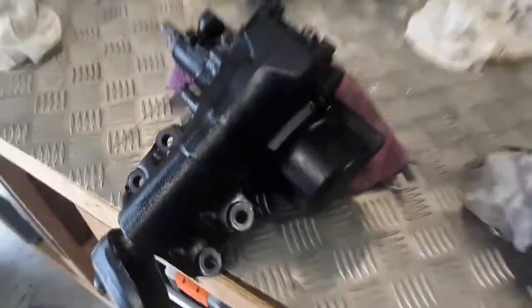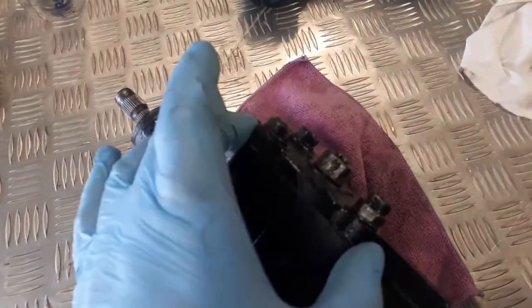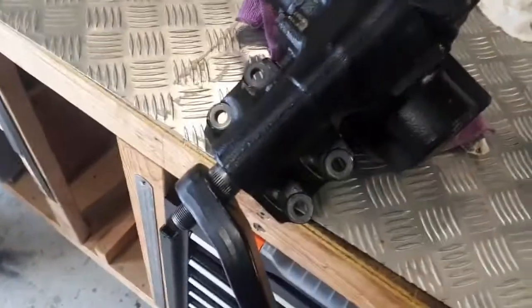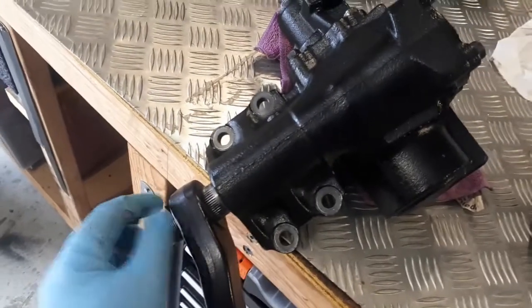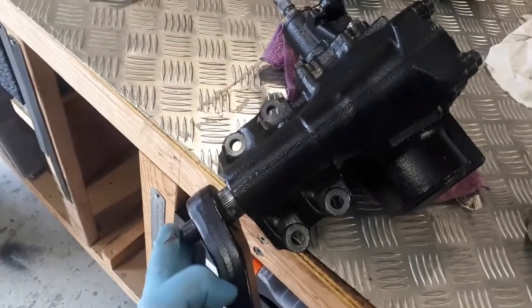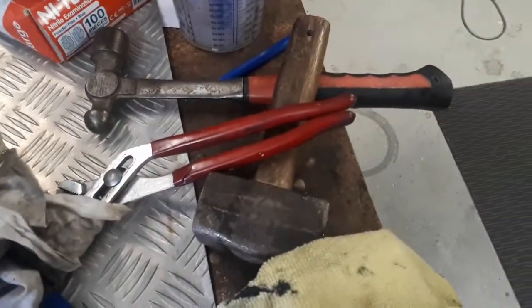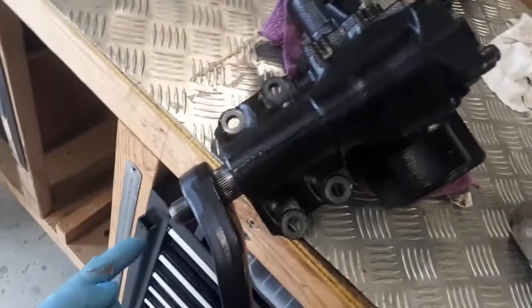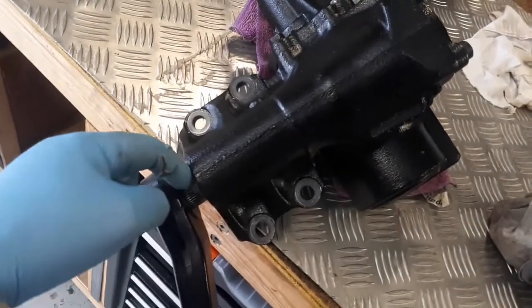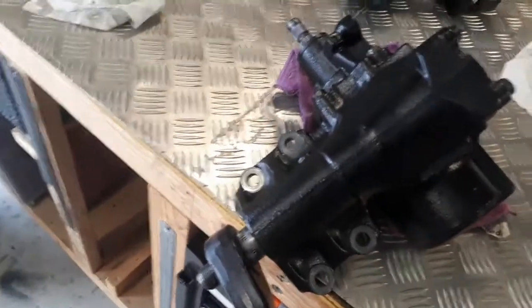So what I did, and I've done it twice, undo the 4 bolts and a 17mm sector shaft nut, and then take this housing out. Of course, the only thing stopping the sector shaft now going that way is the pitman arm. I've got my nut off, of course, because I'm putting this back together. So take the top off, undo the nut so it's level flush with the end of the shaft, and I just use that small mash hammer and about 6 good belts where it is now, sitting on the bench. It will force the sector shaft up and close this gap up, and as you keep hitting this, the pressure against there and there pops it off. It actually comes off really easy.